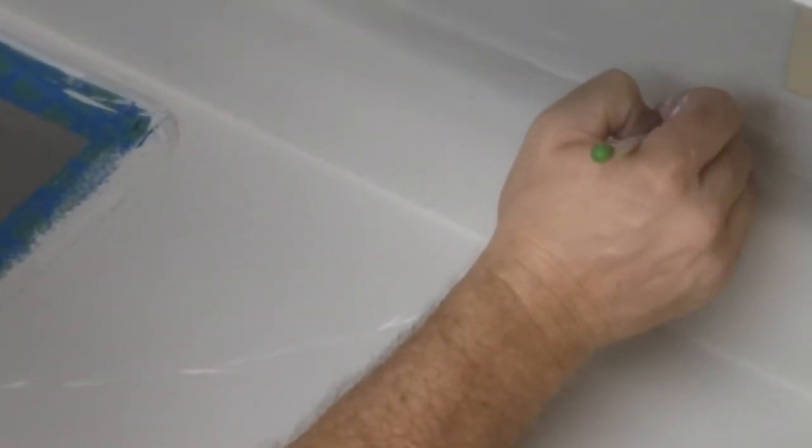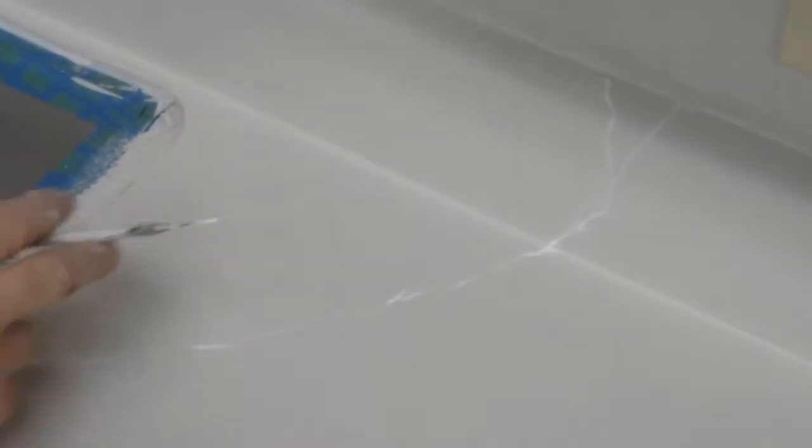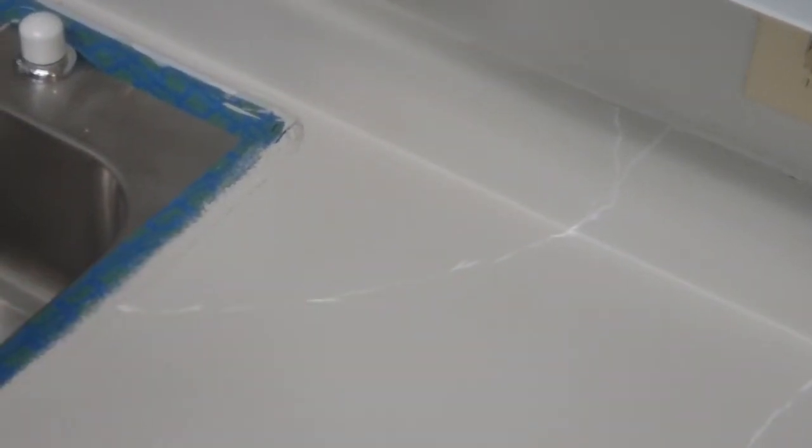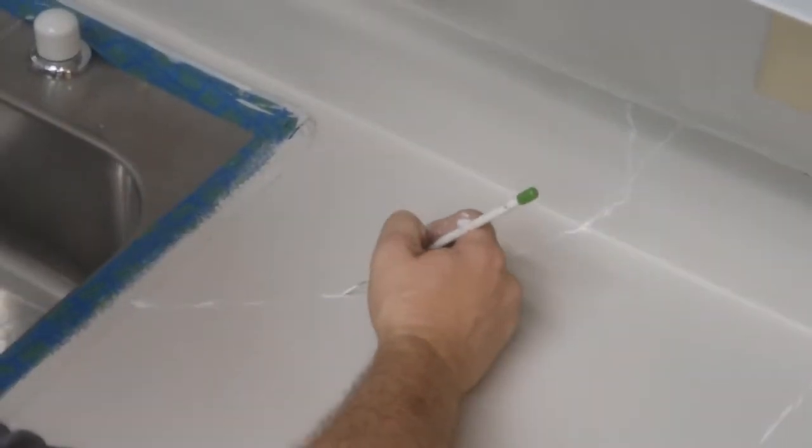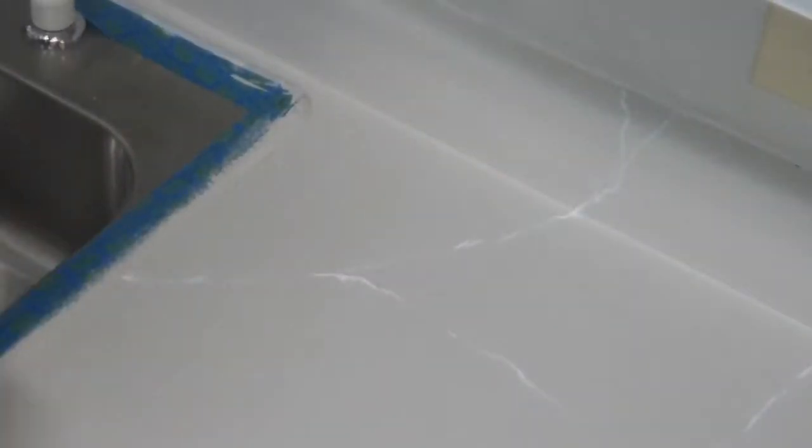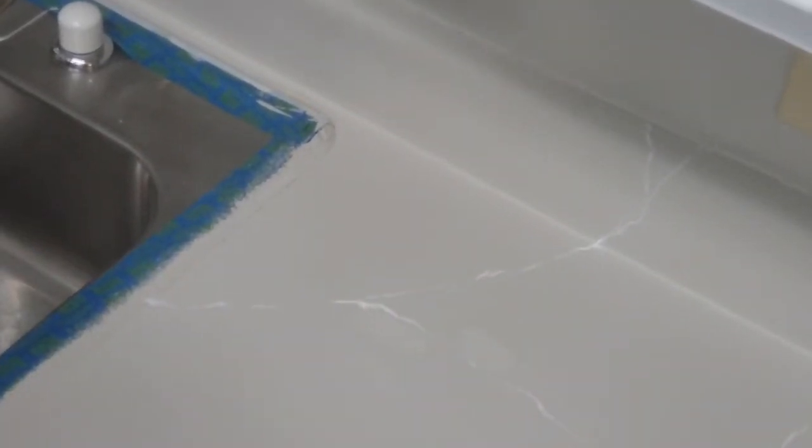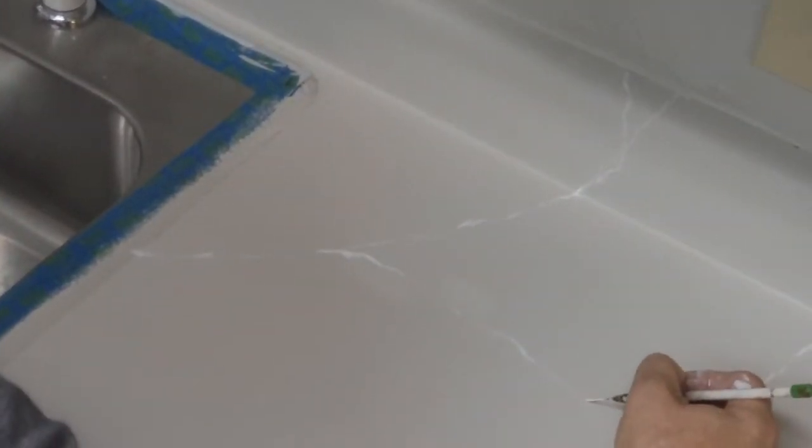Okay, we're almost done here. So now I got my vein going on top, but remember I said I was going to work with this here. So I'm going to take a little bit more and just come off my hand. That looks pretty cool right there. Now it's okay to skip a little bit because real stone has that effect.